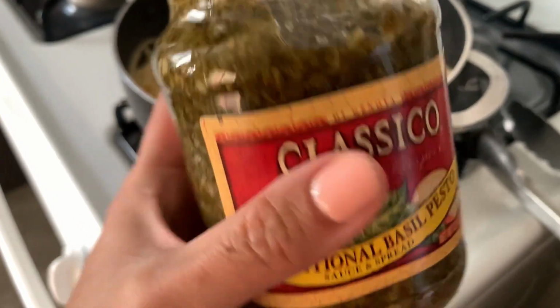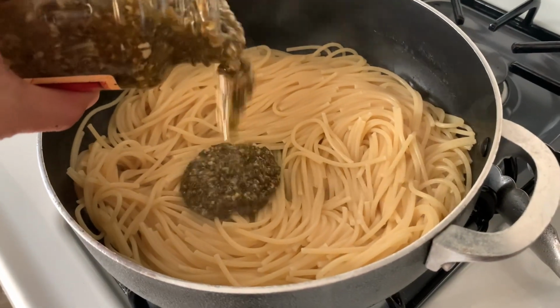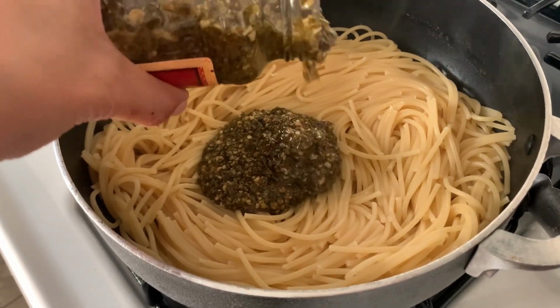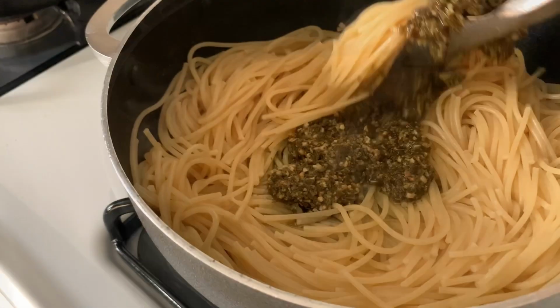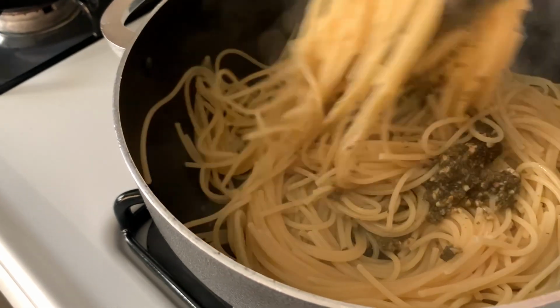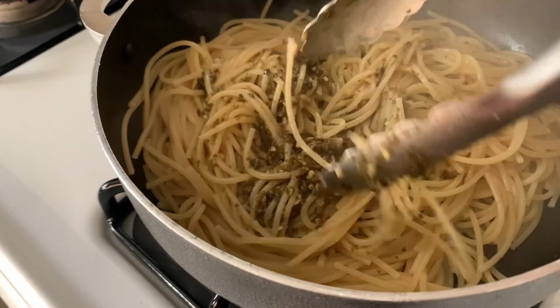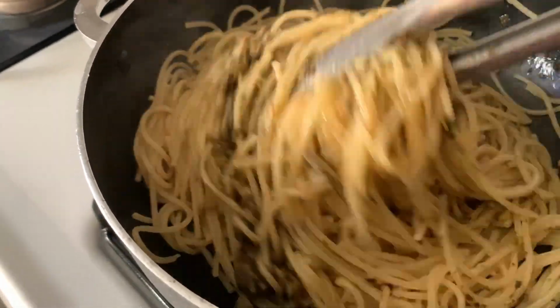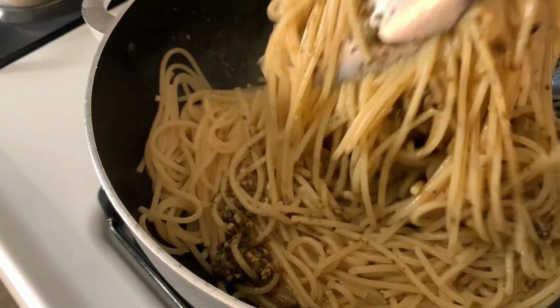In the meantime, I'm just going to prep the pasta very simply with some jarred Classico pesto. I wanted to use a different kind of pasta other than spaghetti, but that's what I had. I probably would have used like a penne or something like that, but I just put a little bit of pesto into the pasta and that is pretty much done.